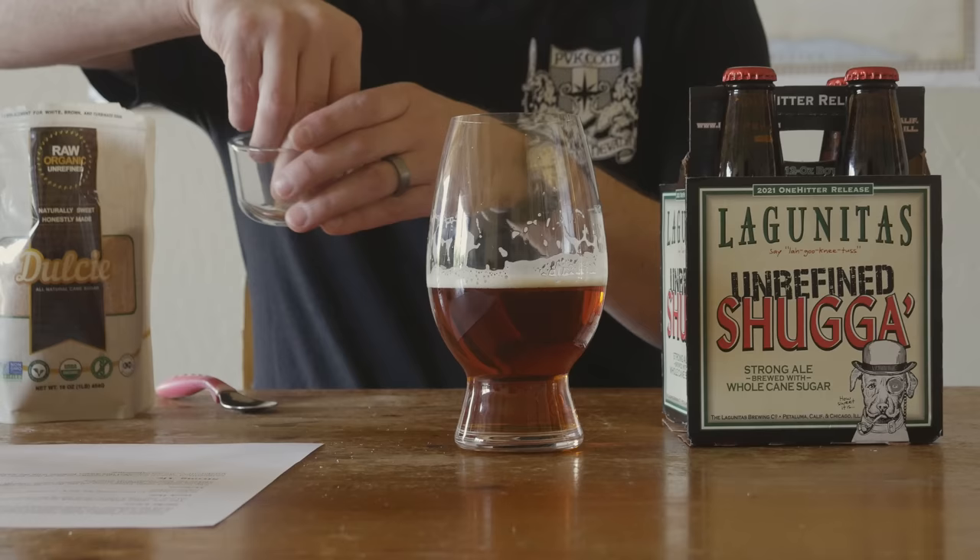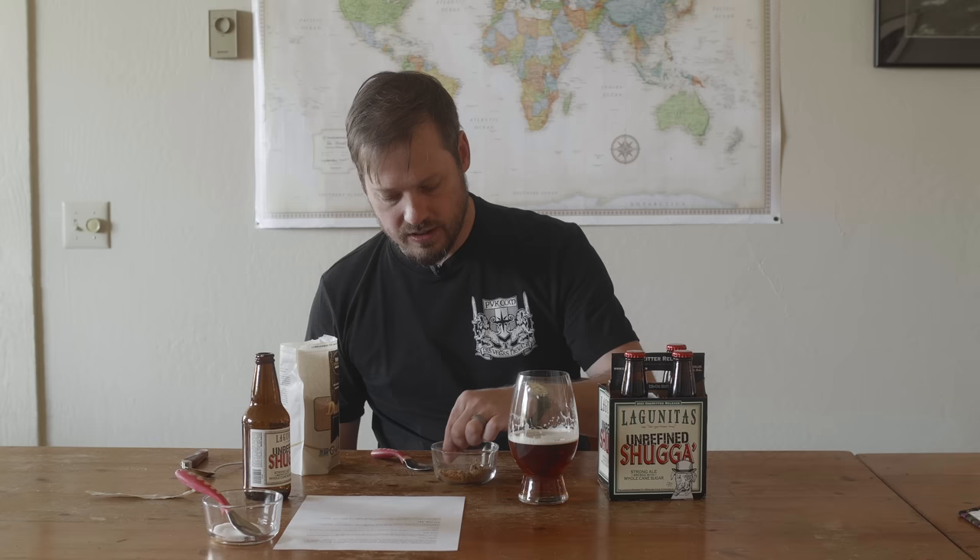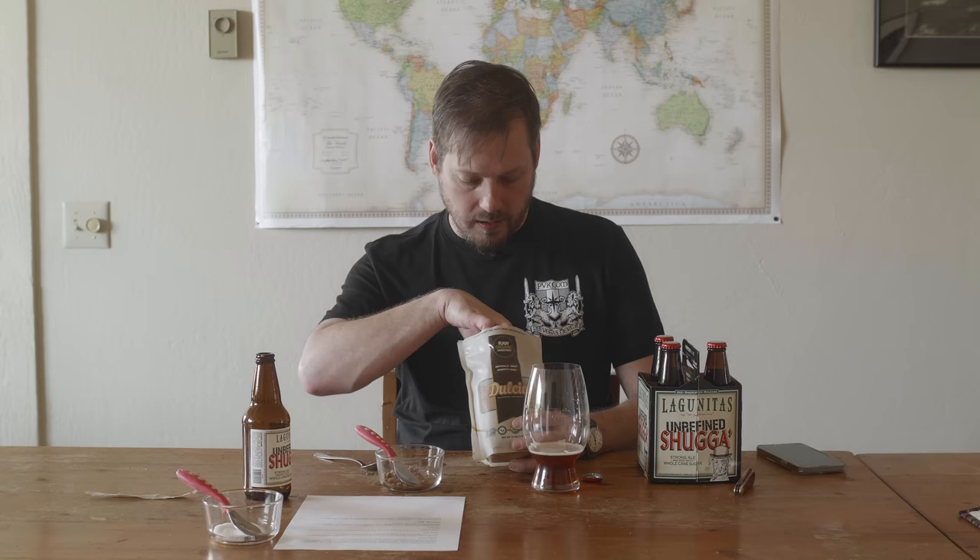Brown sugar is generally clumpy. Let's put some of this stuff in here. The Dulce looks — panela sugar looks a little more like red clay, there's a reddishness to it. And this is brown sugar — brown sugar is like regular sugar with molasses added back to it. So the Dulce is not sticky like the brown sugar is. It's inconsistent in its granularity — big clumps, little clumps, dark clumps, light clumps — suggesting that it is really unrefined, just dried sugar.